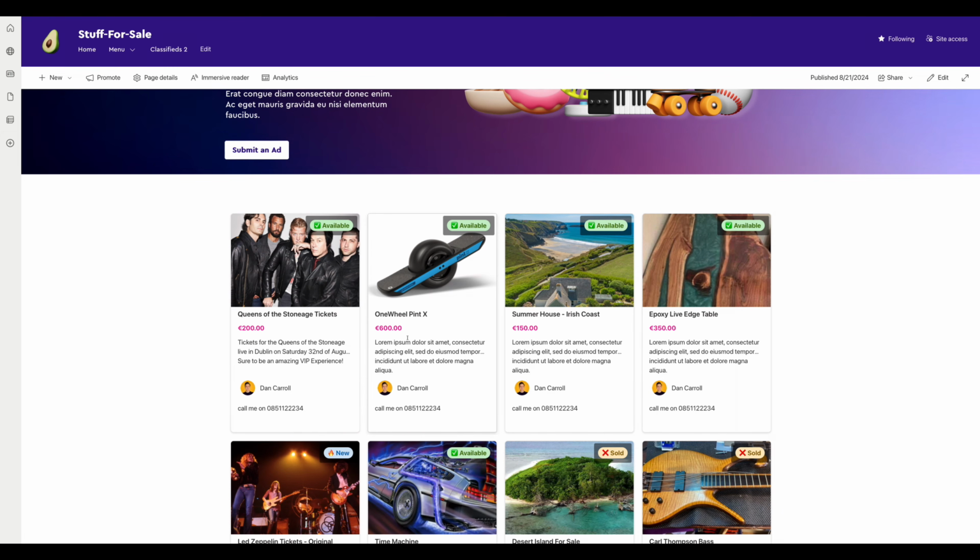So the idea with this is I have it so that this is just self-contained in here. This is all you need: picture, title, price, bit of a description, who to contact. But this is just my version of this. You can also add in more items to the card if you want, just additional columns really within the list.